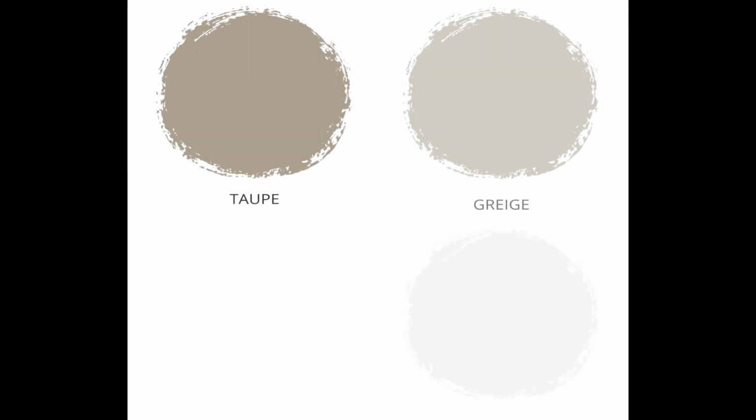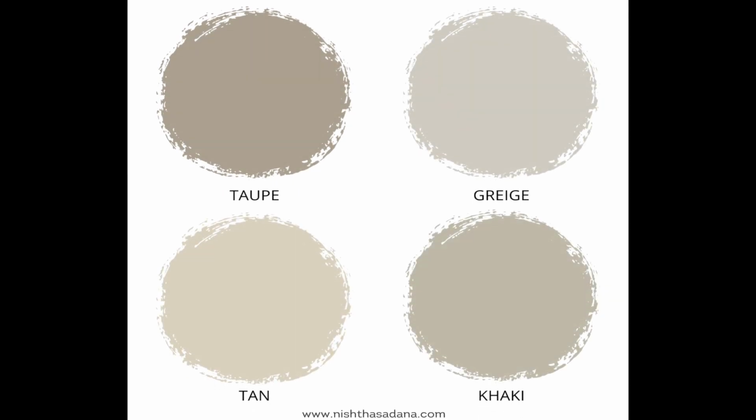Today we will be discussing a paint color category which may not be very popular, and you might not have heard these paint colors and this color category a lot of times from me, but still it's one of the most considerate, timeless and elegant paint color categories. One of the close cousins of beiges, greiges, taupes and khaki, we are going to be discussing some notable Sherwin Williams tan paint colors today.